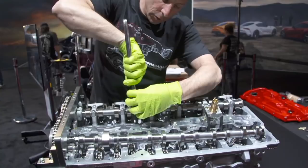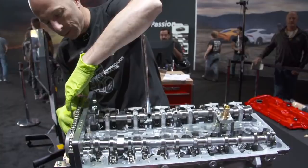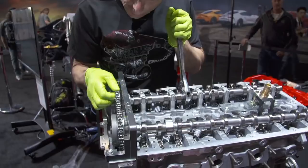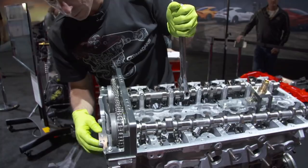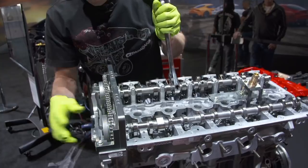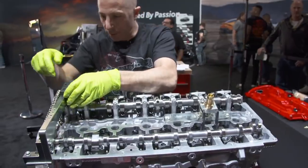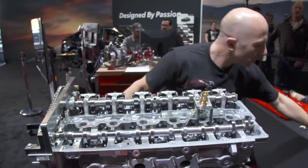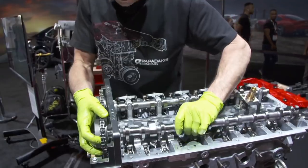So I've only really done this 2 other times. As you do it more, I'm sure there's some mechanics that have worked on this a bit that are like, oh, I could do that in a couple minutes, probably. So I've moved it a tooth, I think. Need to go more.